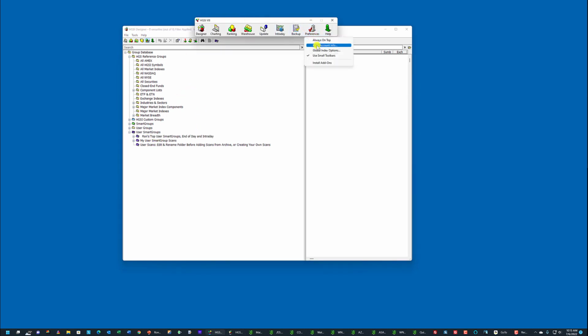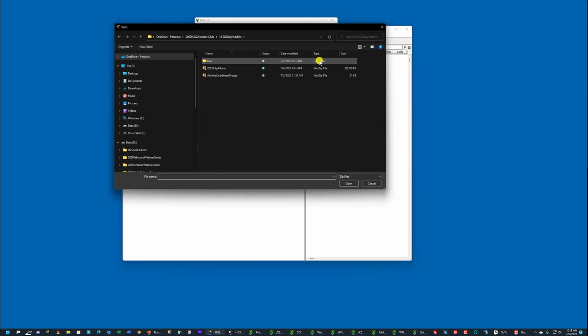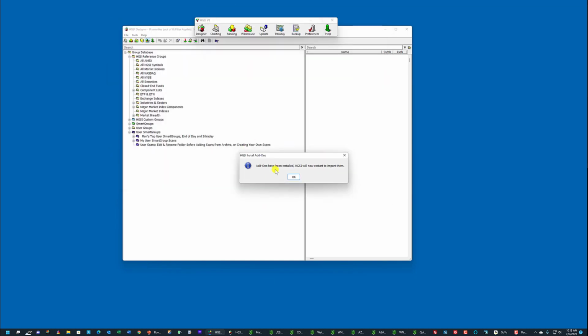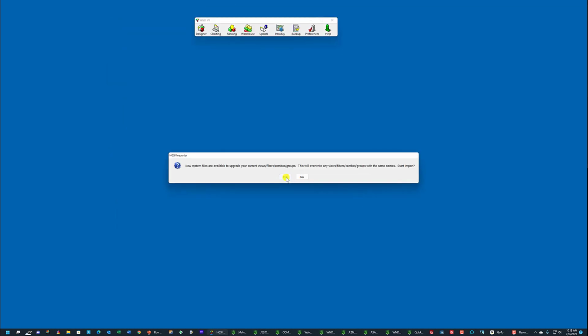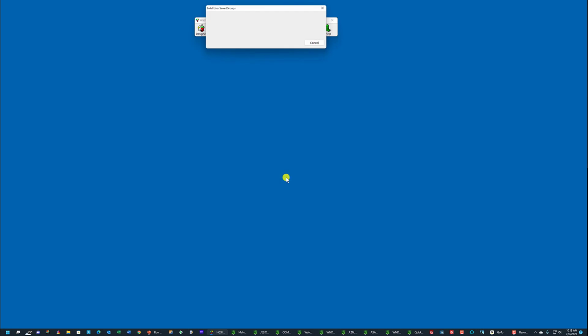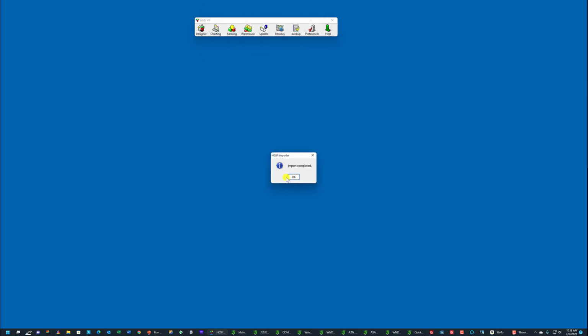Now let's assume that I want to bring that group back, the archive group. I'm just going to go into my preferences, install the add-on, and I said I will provide a link in the weekend report, and it'll also be in the PDF, but I'm going to select Archive User Smart Groups and rebuild. And I'm just bringing that group back into my Smart Group inventory.